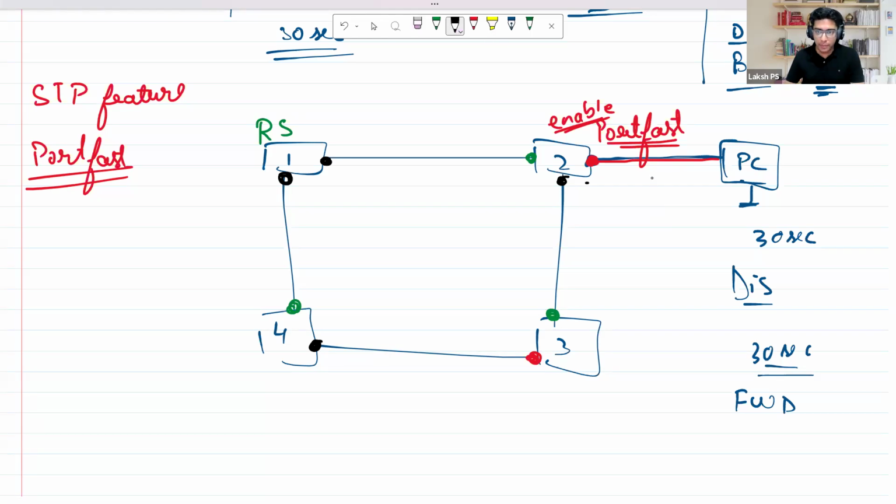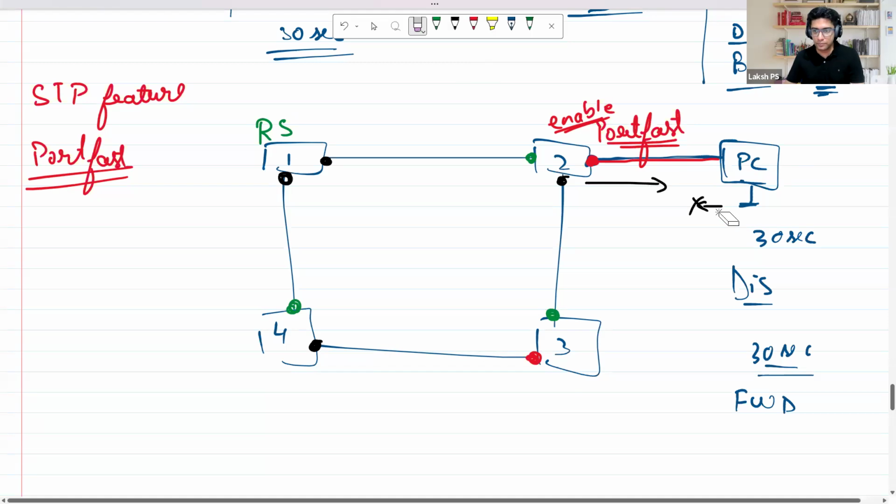If I am sending BPDUs and I'm not receiving a BPDU, why would I care about dead time? I'm continuously sending my BPDU. If for some reason a switch is connected here, he will send me BPDUs, and then we'll start talking to each other, and that is when I will care about the dead time. So when I'm not receiving a BPDU, why would I care about a dead time?